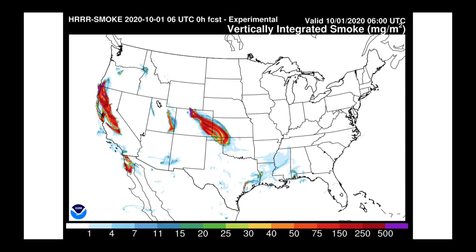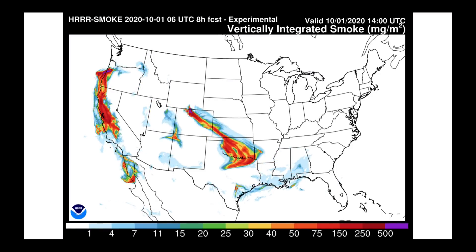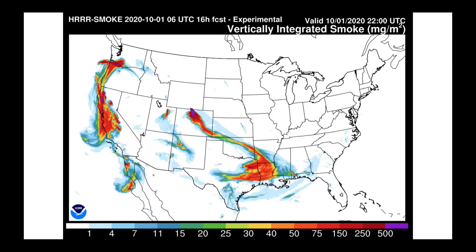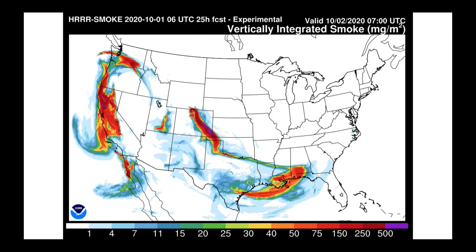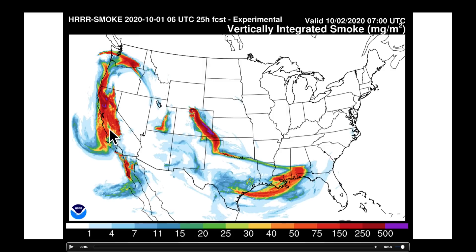To see where that smoke is going over the next day and a half, this is the high-resolution rapid refresh model showing the smoke spread. The smoke in California is spreading north into the I-5 corridor and up into the Columbia Basin, decreasing air quality in that area as the ridge builds. On the downstream side, the flow is pushing smoke through Colorado and into the panhandle of Oklahoma and Texas, at times stringing it all the way down to the Gulf Coast.